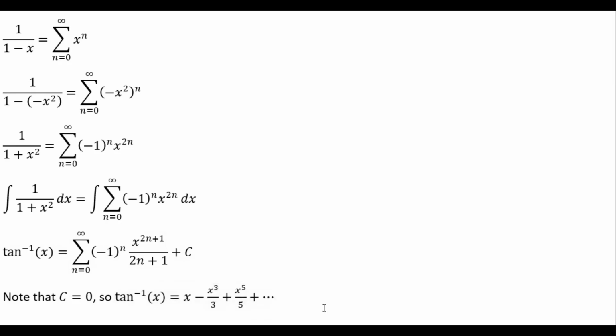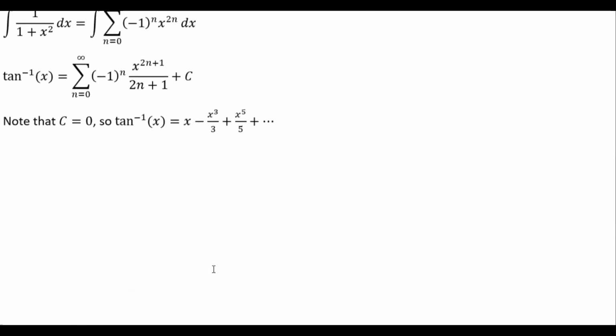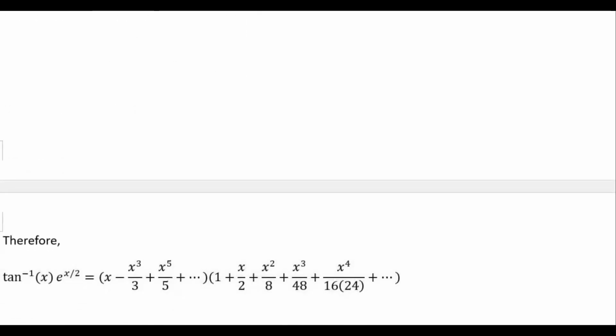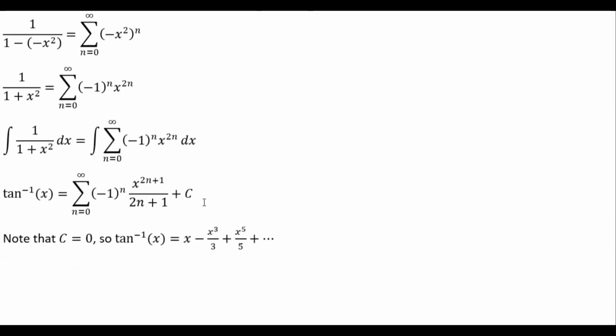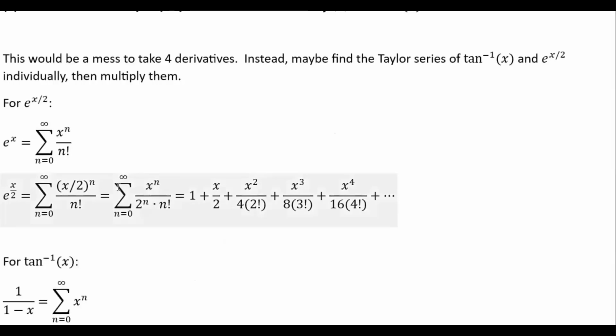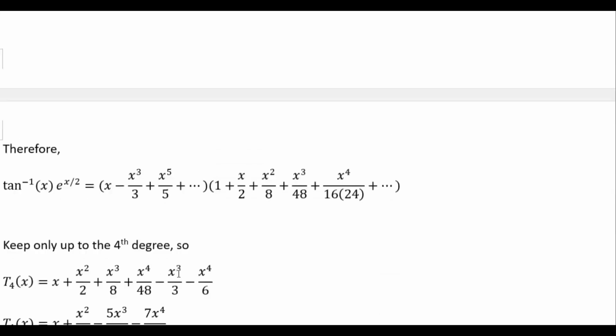Okay, the reason the term-by-term representation helps here is because, again, we only need to get up to the fourth order Taylor polynomial. We only need the fourth degree term. So when we do the distributing and all that, it's easier, of course, when it's in expanded form instead of trying to multiply this with this. It'll be kind of hard. Okay. It's doable, but I probably wouldn't do that.